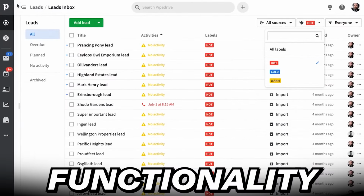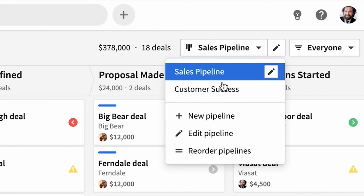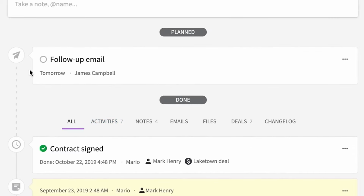So their features include capturing lead information through web forms, creating a live chat or chat bot on your website to get more of those leads. And they do all of that in over 15 languages, so you can reach a diverse audience. They also have a really cool visual flow map that allows you to see how a person goes from a chat to becoming a lead and then a customer.